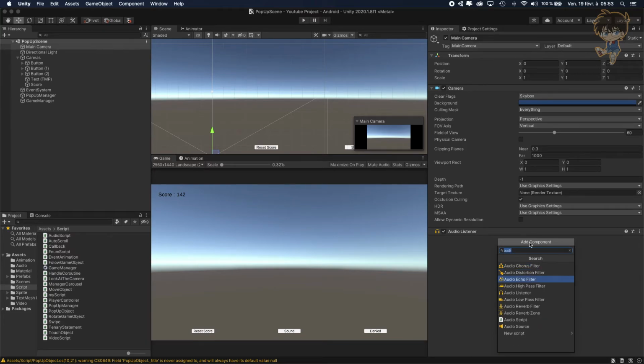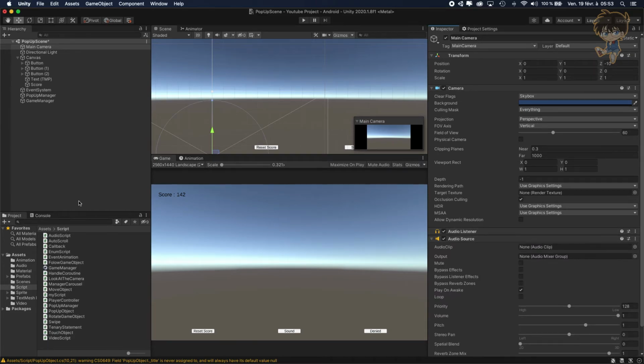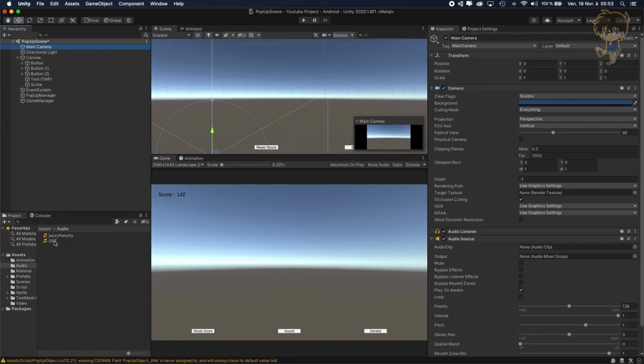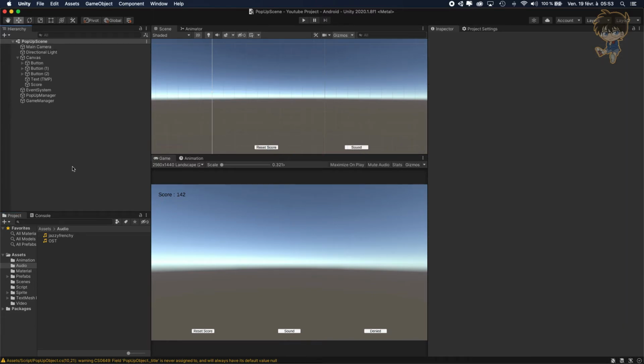Let's drag and drop our audio test, and let's drag and drop our OST. I just checked the play on awake. So let's save it.